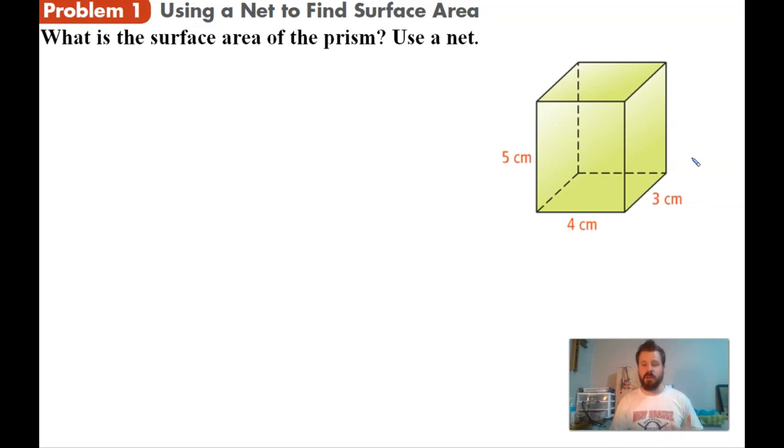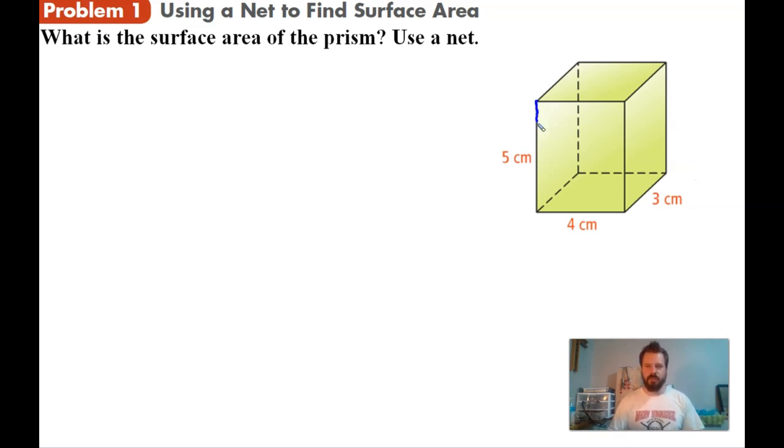Okay, now if I want to find the surface area of this, let's say it looks like a box, we'll call it a box here. Basically what I'm doing is I'm figuring out what the area of all the shapes that make up its outside are. Okay, again, if I think of it as a box and I unfolded it and laid it flat, the surface area is going to be the area of that flat shape made when I unfold this, the area of that net. Okay, so let's go ahead and make a net.